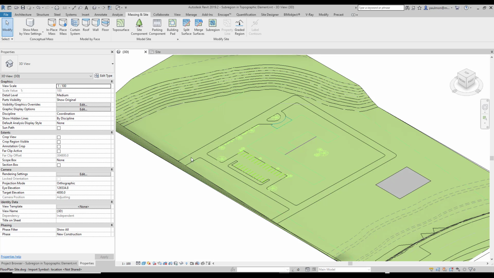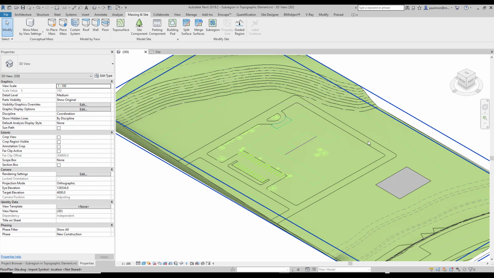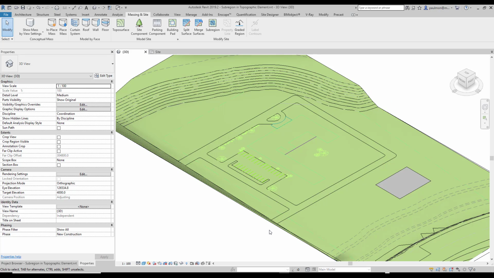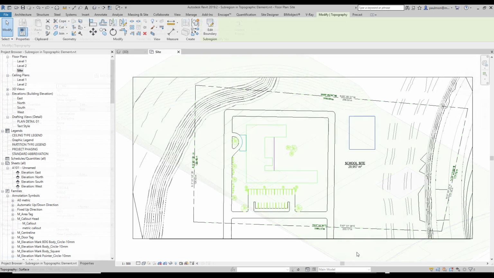Now we want to create the roadway with a separate material, so we've got to set the boundary in the topographic surface. Now we toggle back to the site plan view of the model. We're going to create a topographic subregion of the roadway from this view. So first I'm just going to highlight the subregion I previously created and then just delete it.